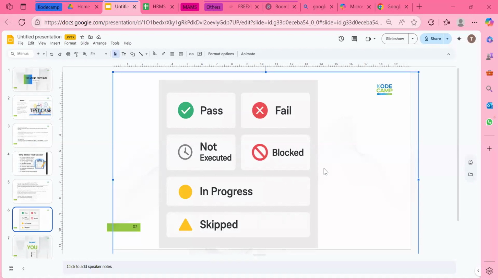Test plan is kind of broad. Test plan is going to cover the whole testing phase, from the beginning of your testing to the end of your testing, because it's going to tell, okay, this is when we are going to suspend this testing, this is when we are going to exit this testing, this is when we are going to stop this testing.